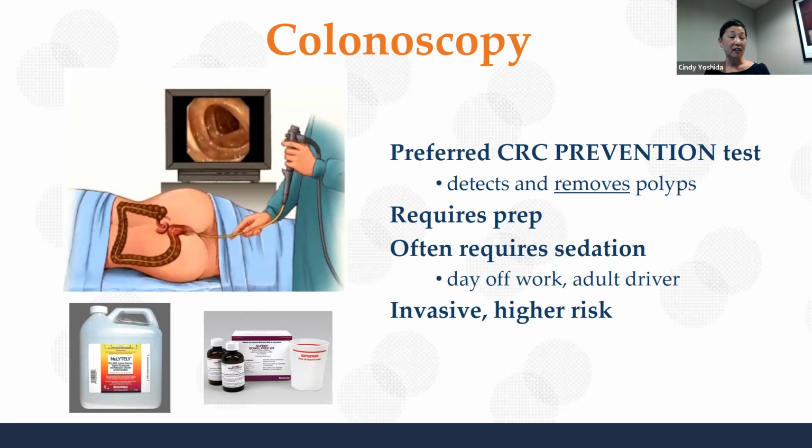But sedation requires oftentimes an anesthesiologist, maybe a little bit more expense, a day off of work. And then you have to have somebody else, another adult, to drive you, or your nice assistants through your Arlington neighborhood village to come in and drive you home. But you need somebody to drive you home, right? It's an invasive test, so it's going to be higher risk. The risks are there of perforation, poking a hole through the bowel, bleeding if we take a polyp off, some discomfort. So it's definitely a procedure that has a little bit more risk than some of the other tests that we talked about.